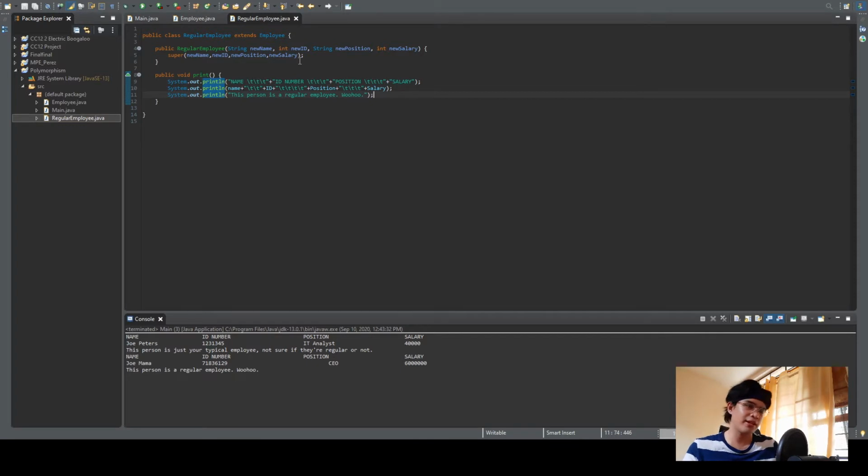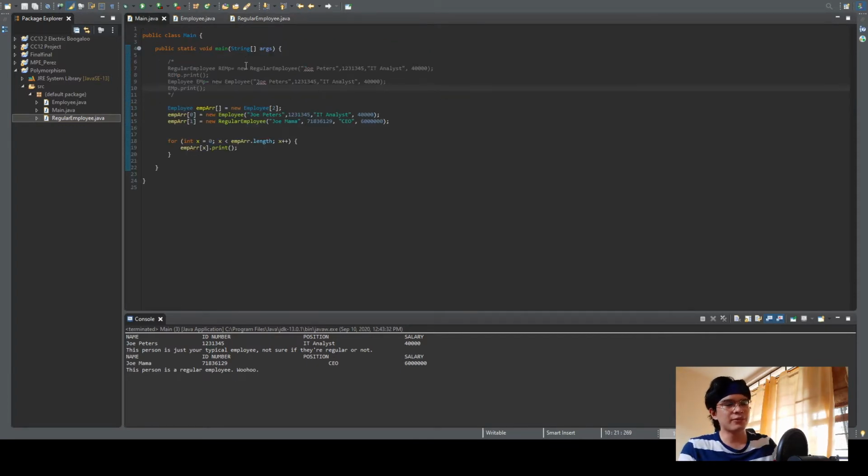Maybe they want to change a few things, maybe they want to keep it the same way. That's just how polymorphism works in general. So that's how polymorphism works in a nutshell. It's just basically using the same method for different tasks.